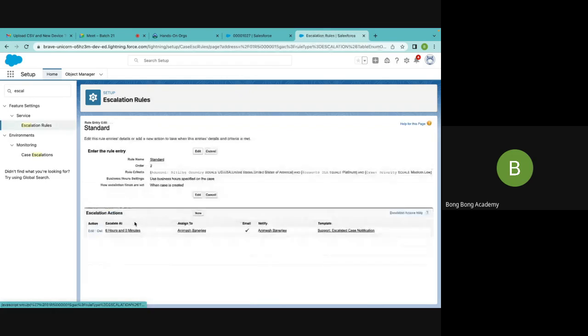After six hours, I will assign to another person. Yes, there is a criteria, but criteria also has a time assigned to it. Okay, so these are the 3 automations on the case object, which are very critical to take care of case management. Any questions so far?